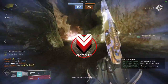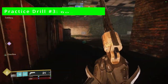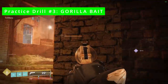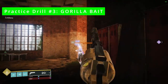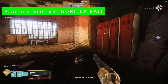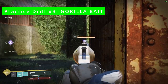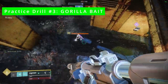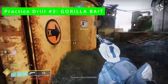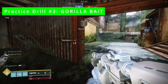This is what it looks like when we are drilling the gorilla bait in a practice environment. Notice how you can finish the bait by using either your primary, your primary and your shotgun, or just a shotgun — it's up to you and the situation. You can also create distance vertically instead of horizontally. The most important thing is that you quickly create distance either with your natural movement, or with a hunter dodge, warlock Icarus dash, or titan thruster ability. And yes, before you ask, here's primary girl doing it on controller.